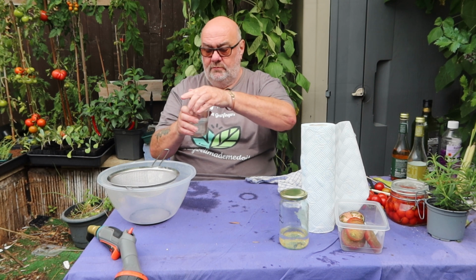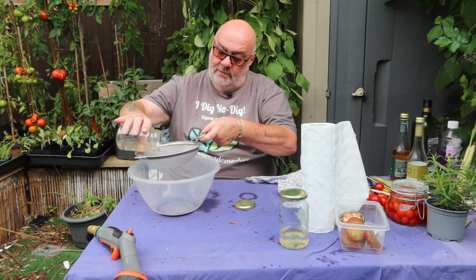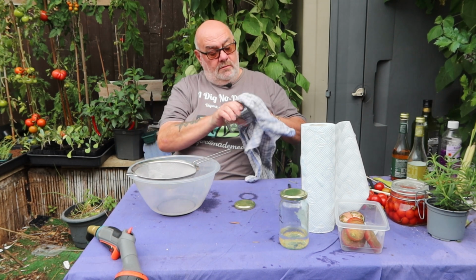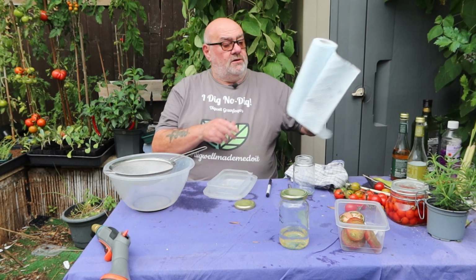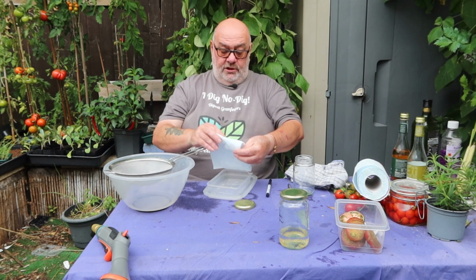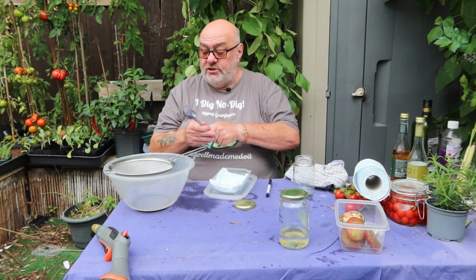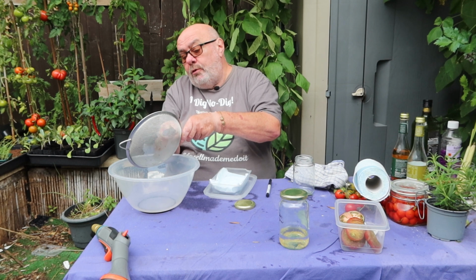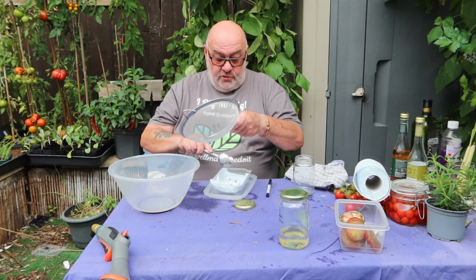What I'm going to do, pour those through the sieve again. A few on the outside, but I think that's from where I squeezed them in there. Just going to put them on a couple of layers of kitchen tissue, and these will then go on top of my aquarium, because the aquarium is 26 Celsius, and well, the lights are obviously a bit warmer, so it just dries up a bit quicker. Don't want to dry too fast, don't want to dry too slow. Too slow and they'll start growing.